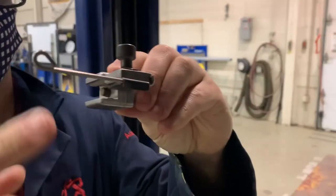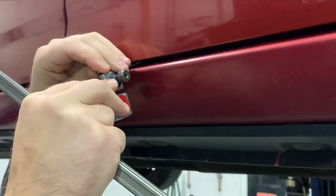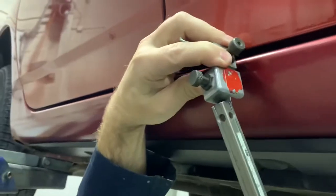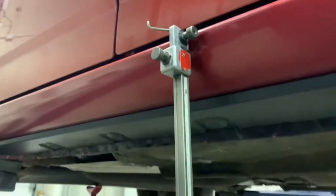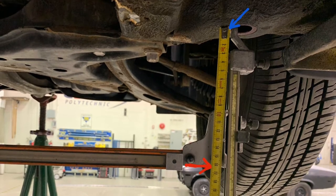The next end we have is one that may not be used very often — it has a pin on the end that can actually go outside the rocker panel and fit between the door and the rocker, holding the gauge in place. One thing to note is that the centering gauge does not actually have to be hung from the hole that you're measuring from. It just has to be hung on areas that are symmetrical on both sides of the body and stable, so long as when we hang it, we're measuring from the correct measuring point. You can hang it from anywhere symmetrical, but you must measure from your correct measuring point. We always have to measure from the correct measuring point — be it a hole, bolt, or something else — regardless of how the gauge is hung.